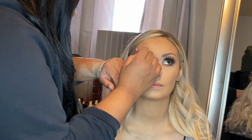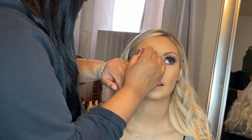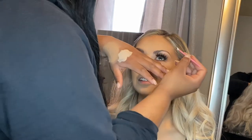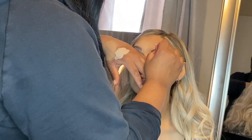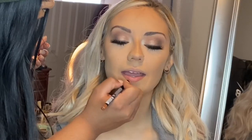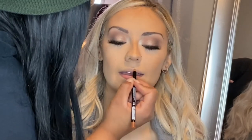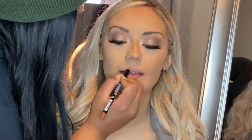Now we're going in with a really dark brown eyeliner — this is a gel liner by Maybelline. Again, I don't really like using black liners if I don't have to, because you can still use brown and it can look super defined. I just think brown is so much more natural and softer, but it still has that definition. I urge you guys, the next time you do your makeup and you're really into liner, try to use a really dark brown liner and see the difference — you can still rock a natural look with something a little bit lighter than black.